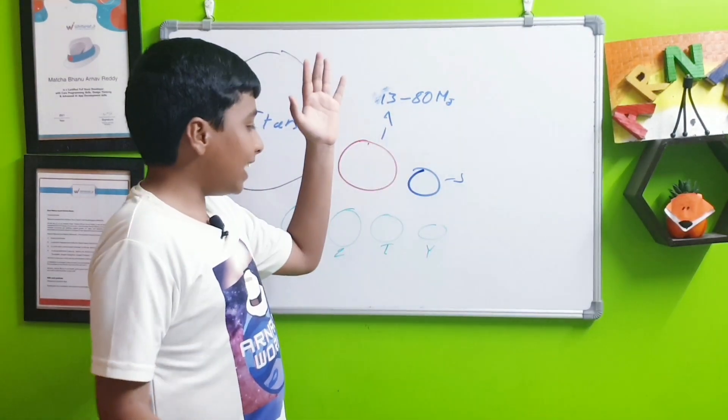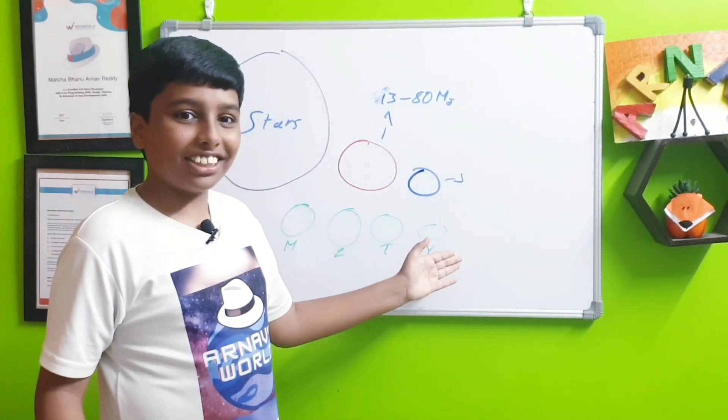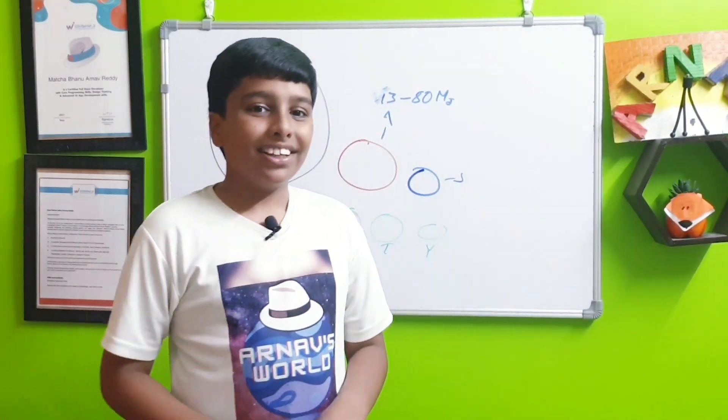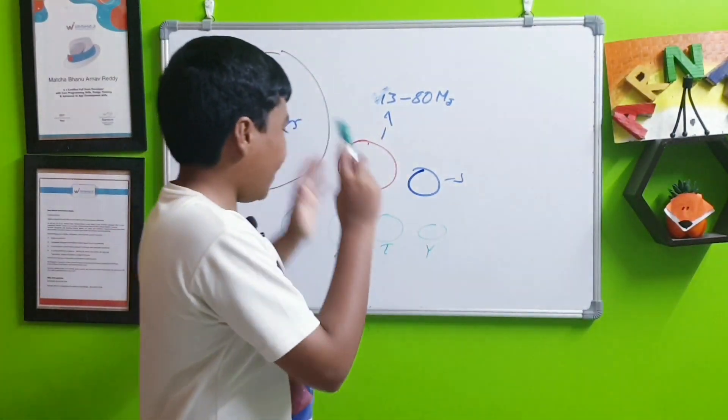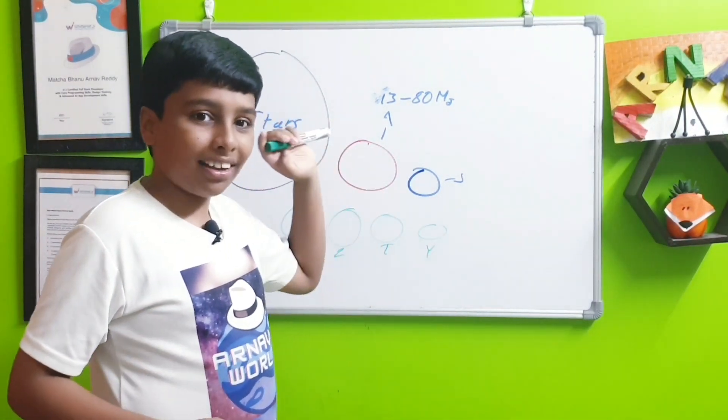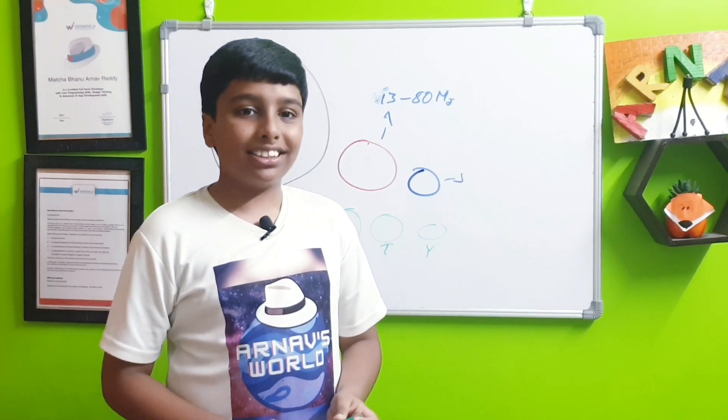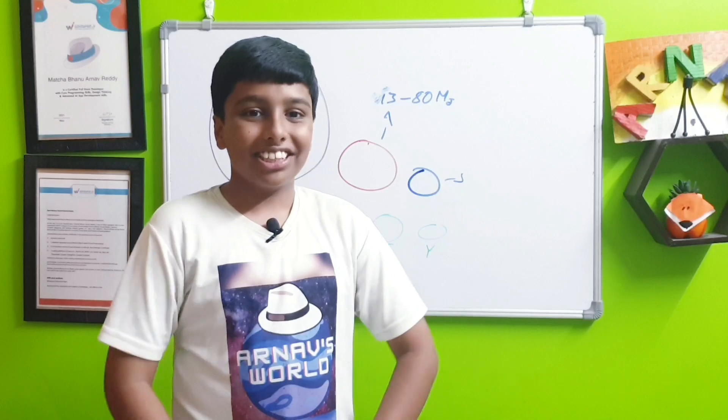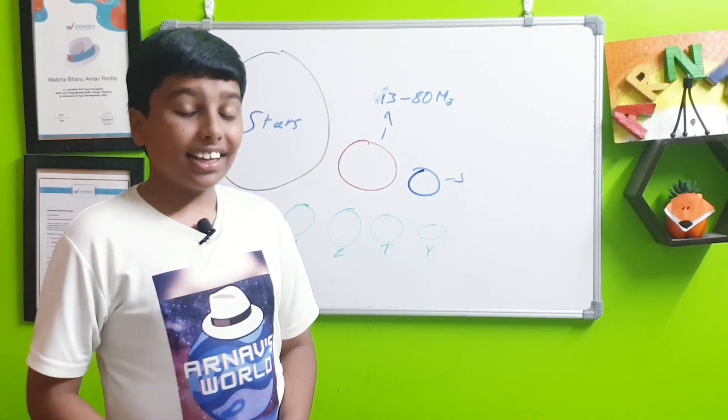And last and finally, the grandparents. They are the oldest of the old. So they are very, very dim. Some of these Y spectrum brown dwarfs can be literally black in color. They can't emit any light whatsoever. Some of them, not all of them.